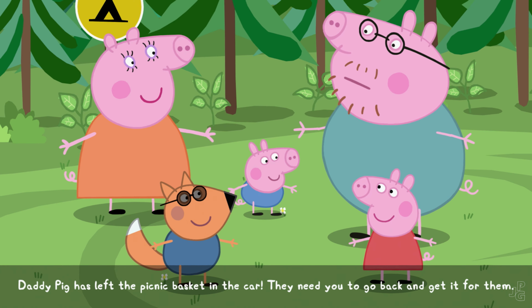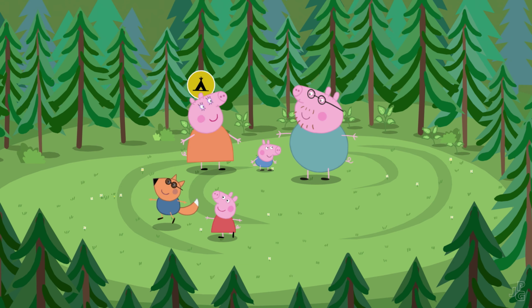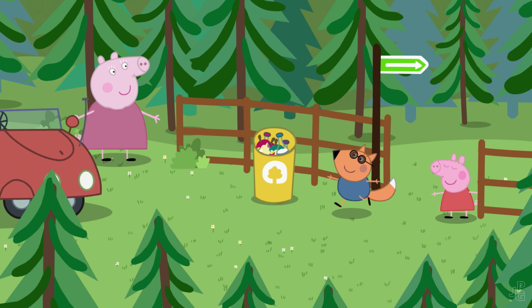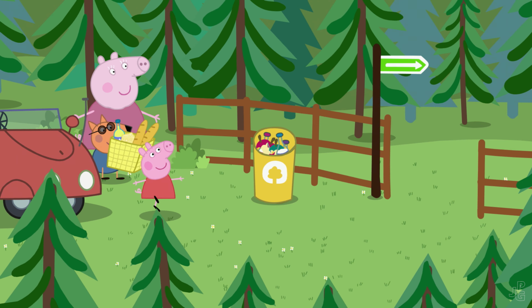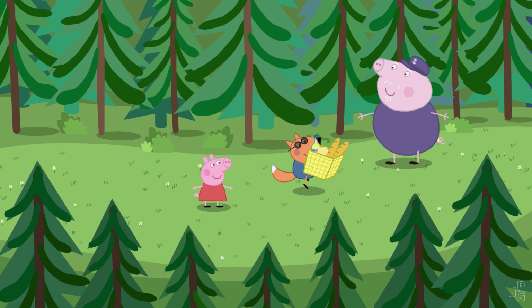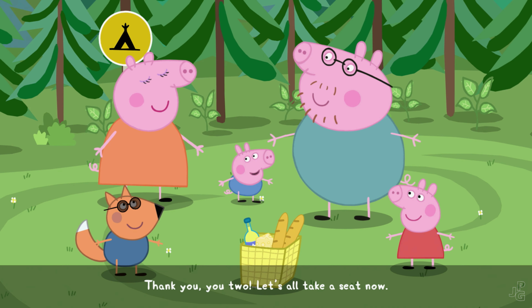Daddy Pig has left the picnic basket in the car. They need you to go back and get it for them. Let's go back to the car and get the picnic basket. Delicious. Thank you, you two.